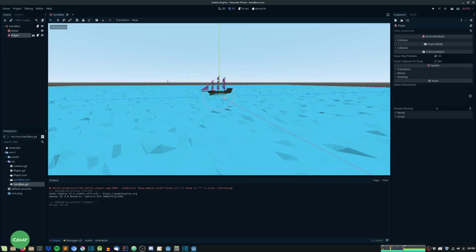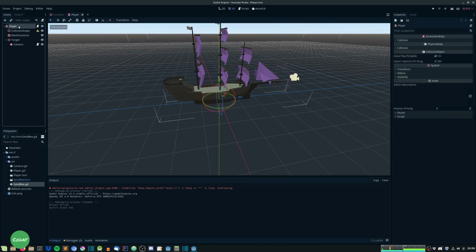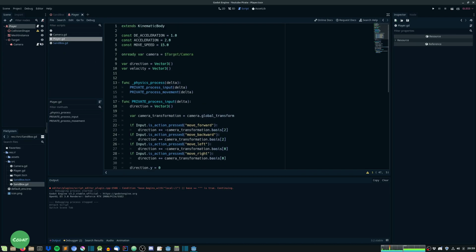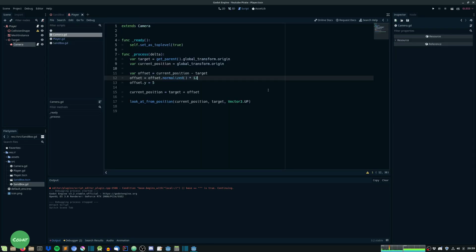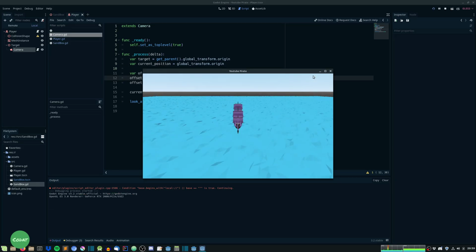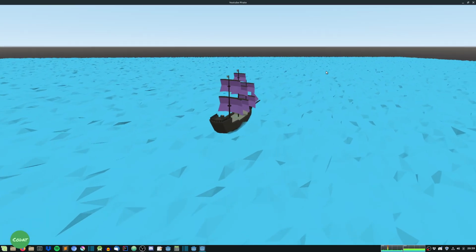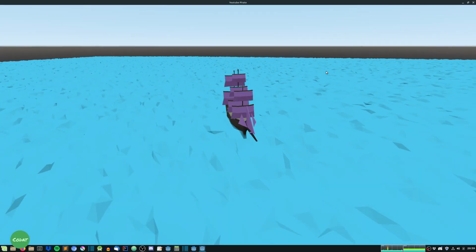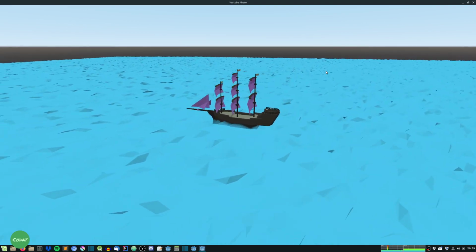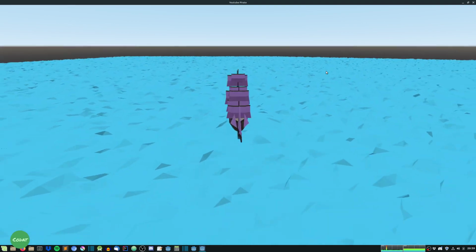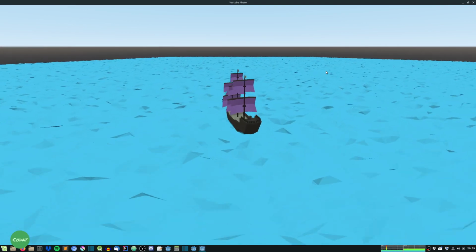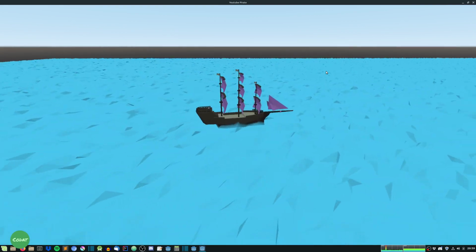That is that. And also, guys, just make sure that in the player, in the camera, you change the offset to 12 here, because that gives us a little bit more vision. And as you can see, the water gets interacted with where the player is. I think this looks pretty cool.